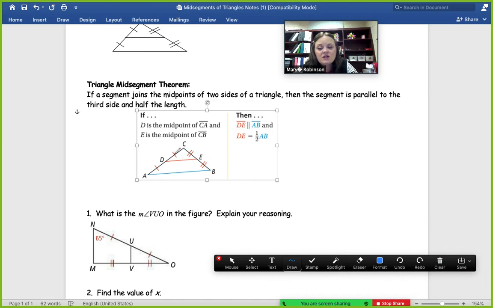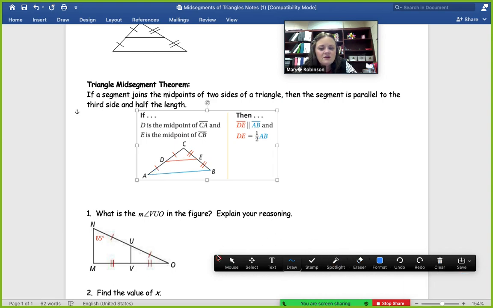So let me just kind of talk to you about angles. Let's say that we know that CDE has a measure of, let's do 27 degrees. Then that means CAB has a measure of 27 also. So those are going to be always congruent. And as well, CED would be congruent to CBA. All right? So that's going to help with our work today.